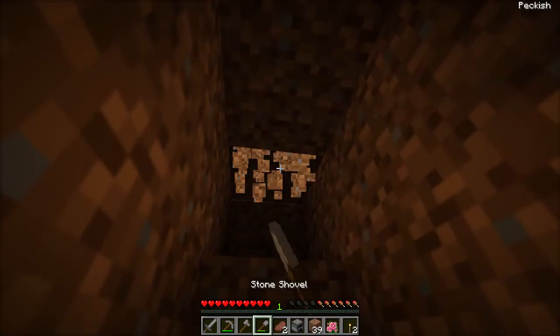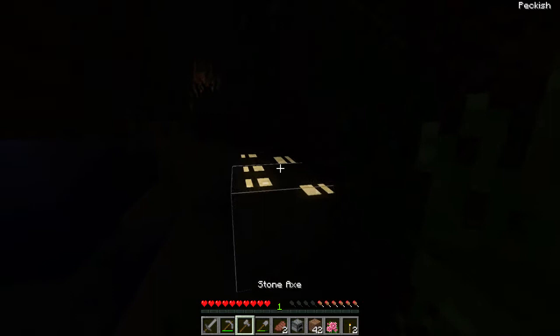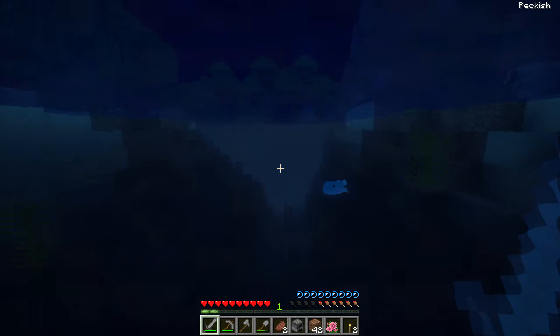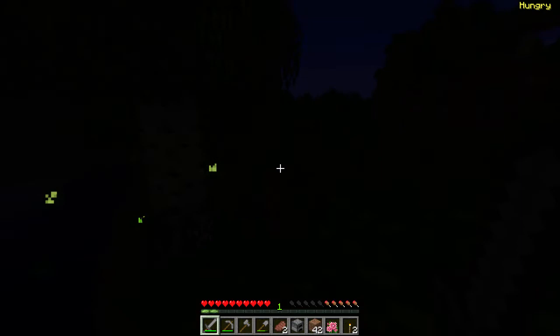Let's see if it's daytime yet. Nope, definitely not. I want you, cow. Where'd you go? There you are. Take your body. Hey, in the water, it makes it a little lighter. There's another cow. Oh, the moon gives light. That's really cool. What are these things falling? Are they just leaves?